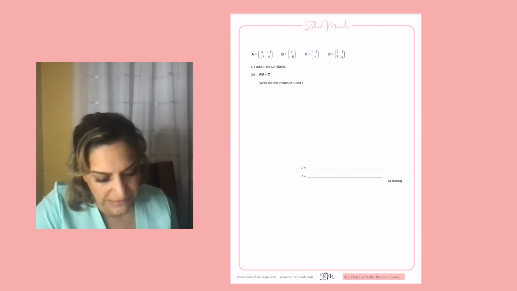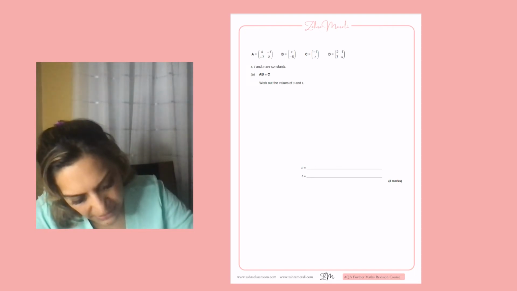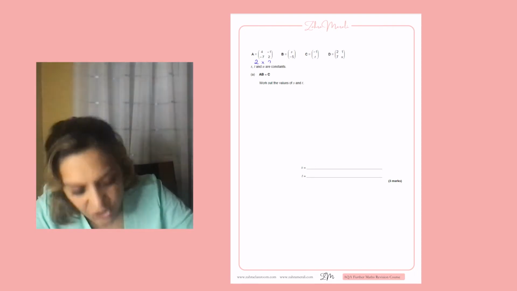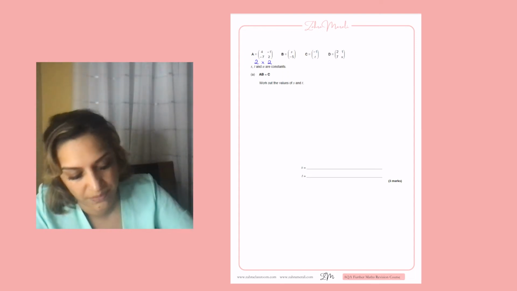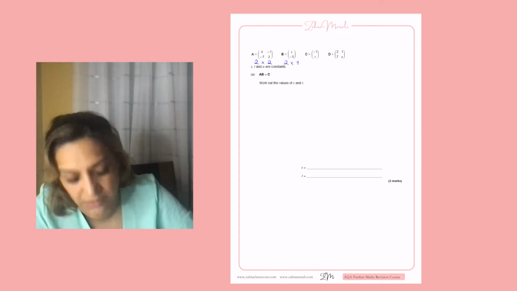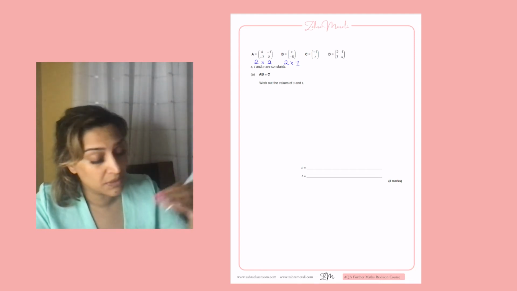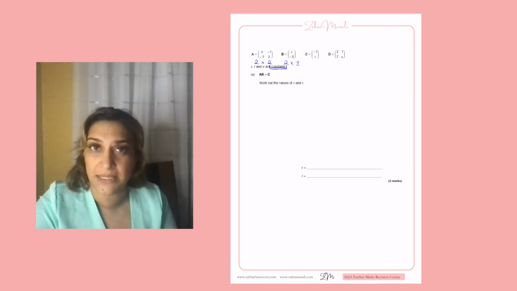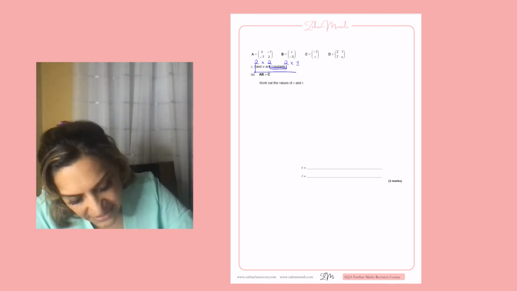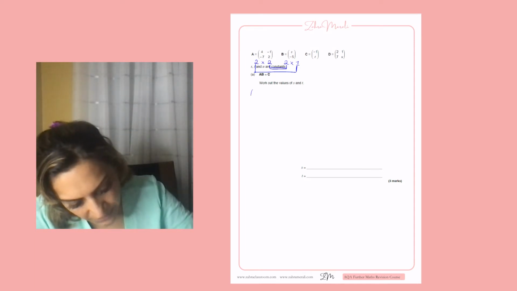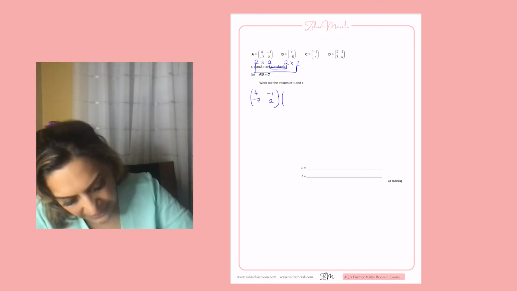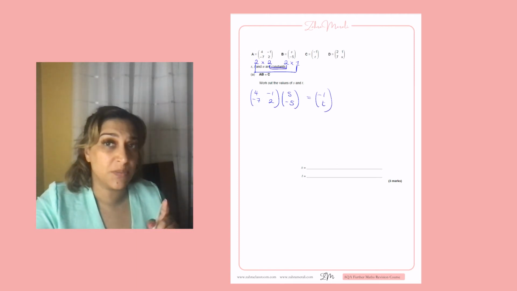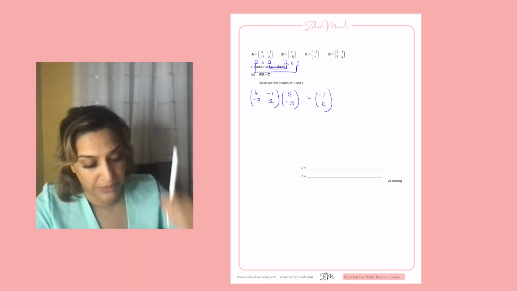Okay, so we've got AB equals C, right? Now A is a 2 by 2, because you've got 2 rows and 2 columns. B is a 2 by 1. Rows go first and then columns, so you've got 2 rows and 1 column. Now you can only multiply things if these 2 middle bits are the same, and you will get these 2 outside bits. So we've got (4, -1; -7, 2) multiplied by (s; -5) to give us (-1; t). So you're multiplying each row by each column.